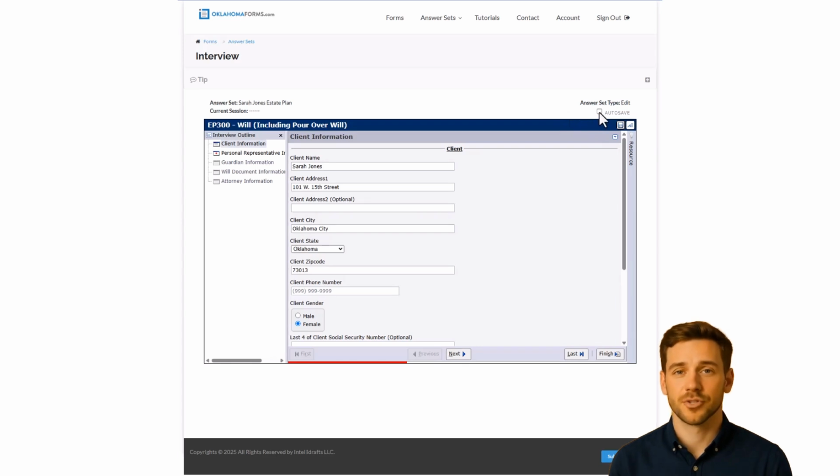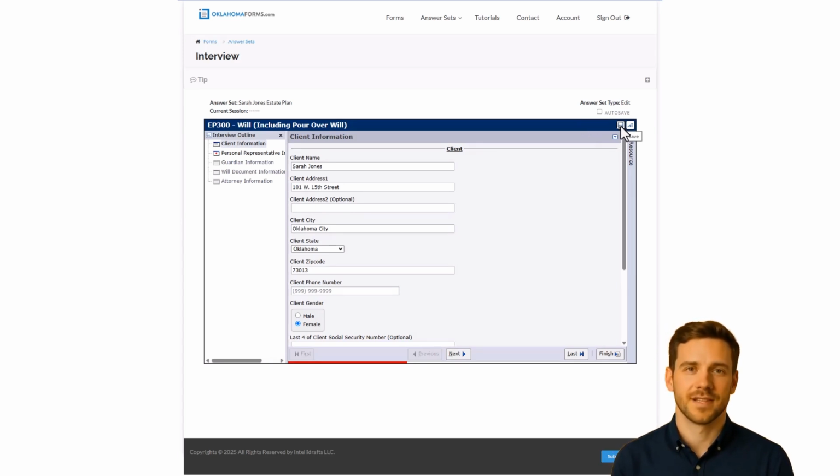If autosave is turned on, each change you make in the interview is automatically saved in the loaded answer set. Autosave is on by default if you have loaded a brand new empty answer set. You also have the option to manually save changes by clicking on the disk icon right under the autosave box.